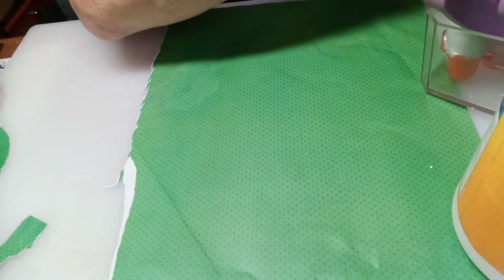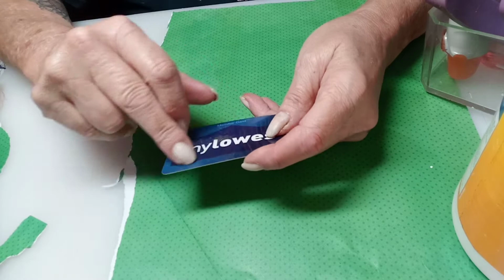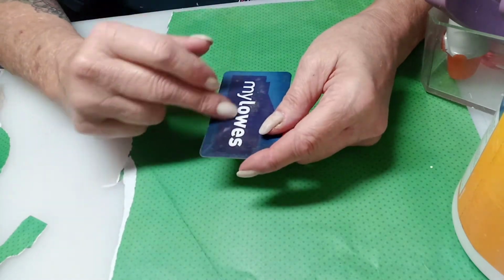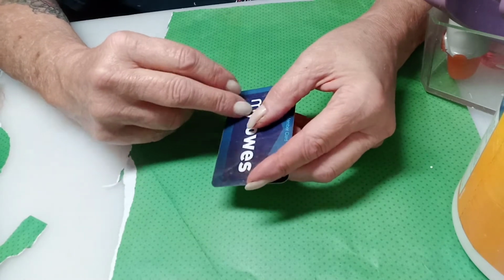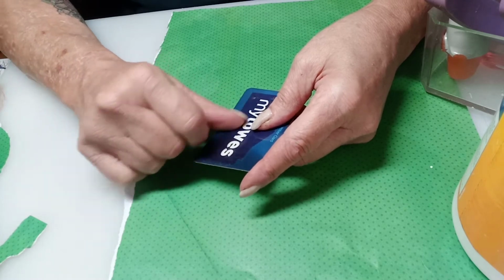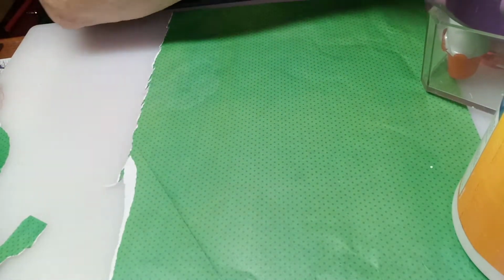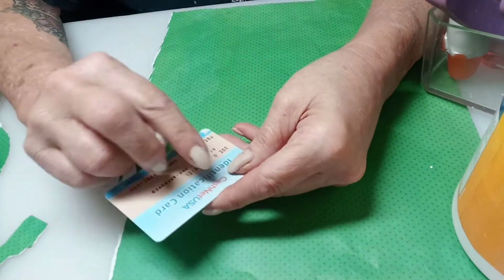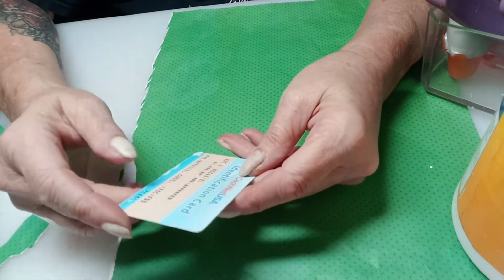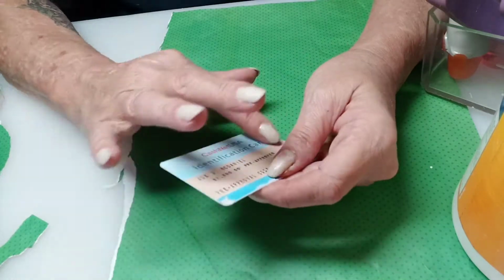I talked to you yesterday about saving any little cards that you get, rewards cards, store cards, old credit cards. Now, if you do use an old credit card and you're going to do any kind of videos, make sure you scratch your name and your account number off of them. This one is one that somebody sent to my mother. She's deceased now, but I left her name on it. She's not alive anymore, so it's not like it can harm her in any way.